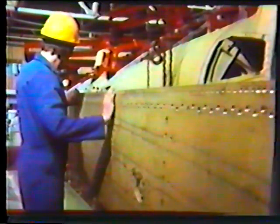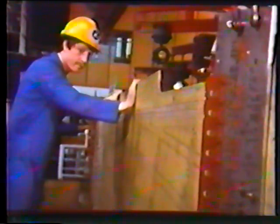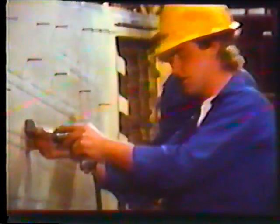This data-controlled machine automatically sets 15,000 rivets per wing. It drills the hole, countersinks the rivet head, inserts the rivet, squeezes it, and finally mills the surface. The preformed panels are moved by gantries to the assembly jigs, where the ribs have already been positioned. The further the production process advances, the greater the proportion of manual work involved. Anything up to eight wing pairs leave the assembly jigs every month.